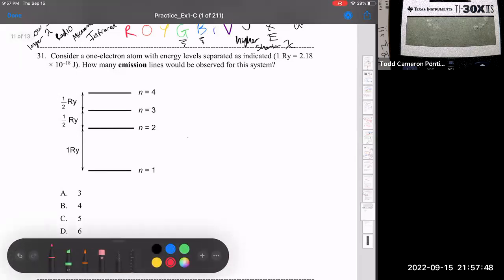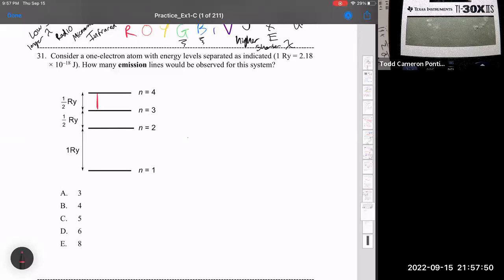But what makes this one challenging the first time you go through it, but not the second time, is if we look at this energy gap here from 4 to 3, we're told that this corresponds to half a Rydberg. The common mistake that's made is then saying, okay, that's one emission, this is a second emission from 3 to 2. But it's not. They both correspond to the same energy, which means they're the same exact wavelength of light. So they would produce the same emission line. So far, we only have one, half a Rydberg.